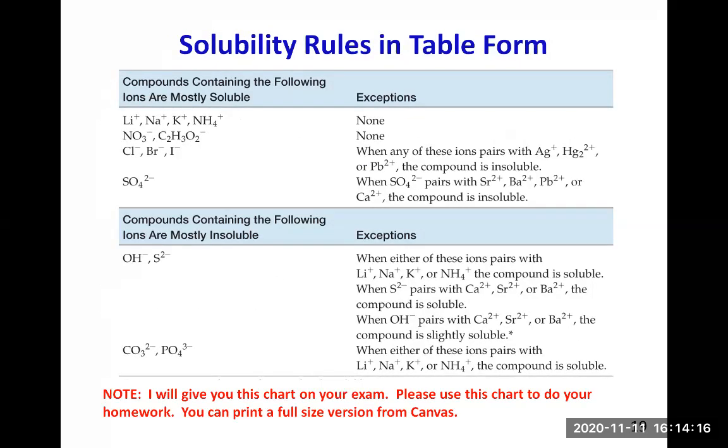So you have to learn to read this table and make sure you don't miss the exceptions. This is the table I will provide in Canvas, and that's the one you will want to use for your exams or quizzes, and it will be available for exams and quizzes. And that's the one you should also use for your homework, because Sapling Learning will probably use some ions that are not included in Table 7.1 from your textbook. I think Sapling also provides solubility rules when you need them. So learn how to read this table.